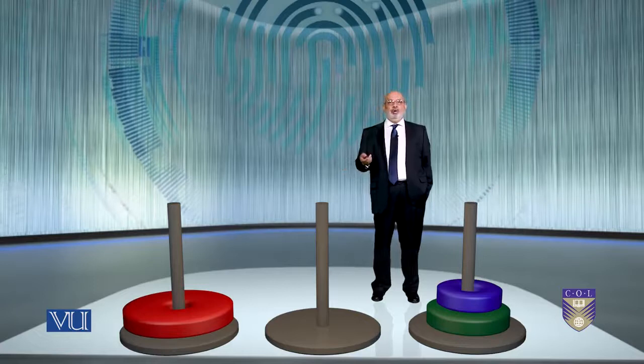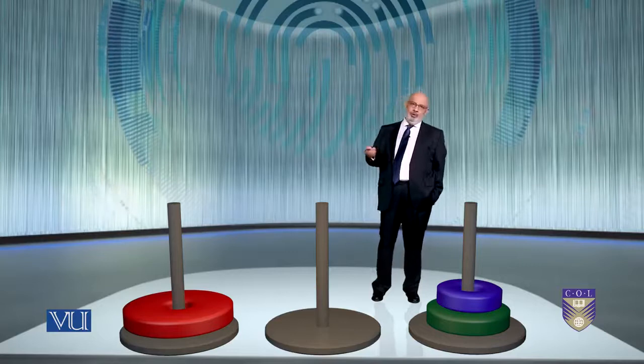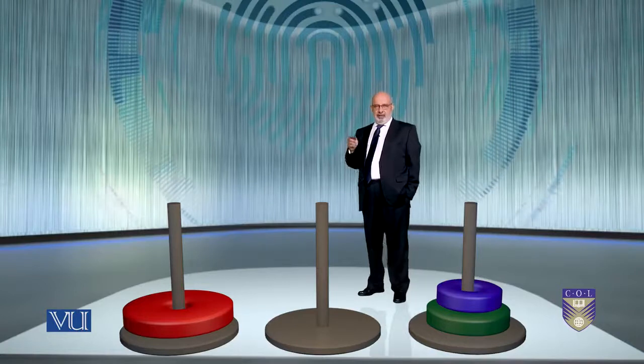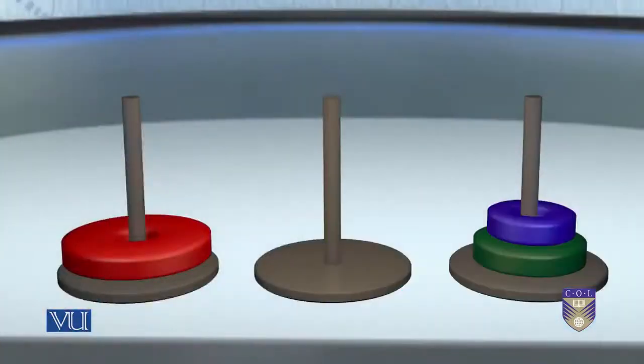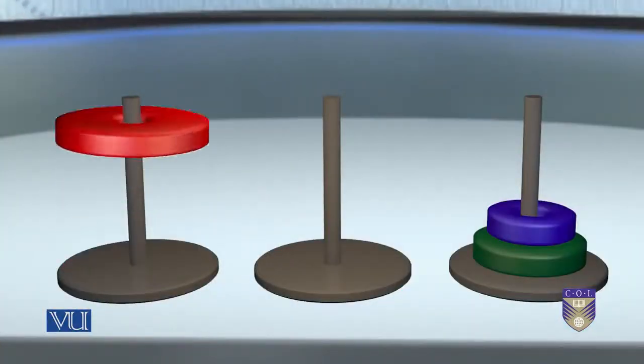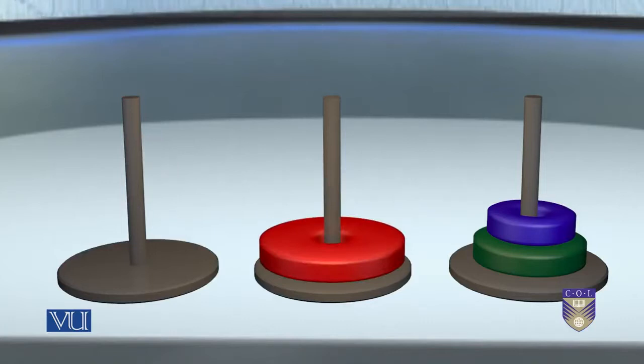So what we do is we move the blue on top of the green, because what's not allowed is putting the bigger one on the smaller one. So the only option is to move the blue on top of the green. Now the middle spindle is actually free, as you can see. The only thing left is now moving the red. So move the red to the middle. That's part of the solution. In the middle spindle, you have red and then green and then blue. So you've partially come to a solution, but it's not fully complete yet.